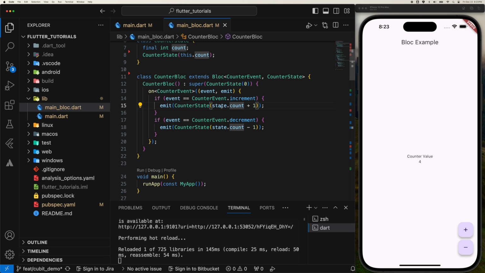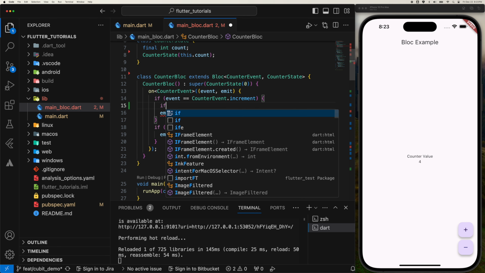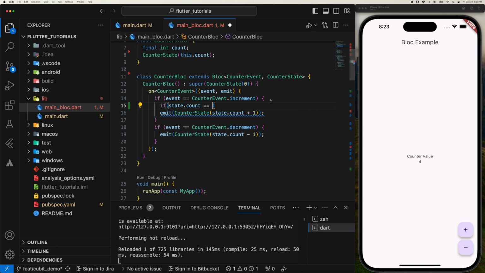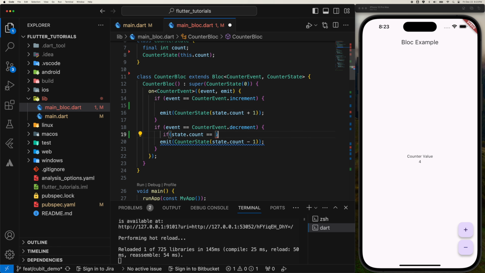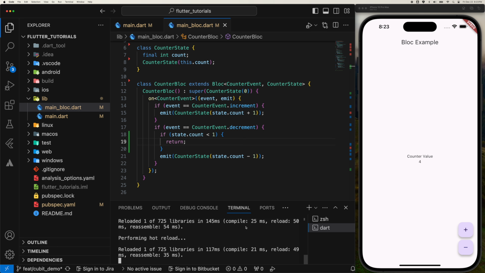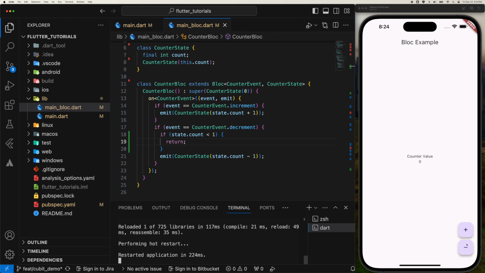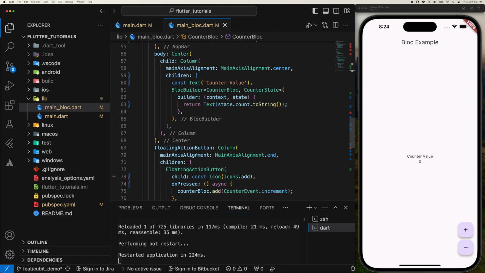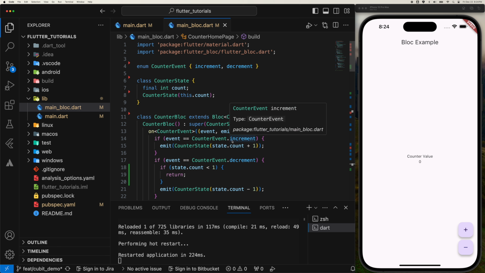You can see that the value is going negative, so to improve our counter, we can update our logic to prevent negative values. This improvement is to show that all your logic must be implemented in the CounterBloc state class and not inside the UI. If the state count is less than 1, we are not emitting any state and therefore not updating the UI. When we refresh our app and press the minus button, you can see that the counter is not going negative. Here we are not adding any business logic in the UI. The UI is not aware of it, it is responsible for displaying the values provided to it. That's how we can separate state from the UI.